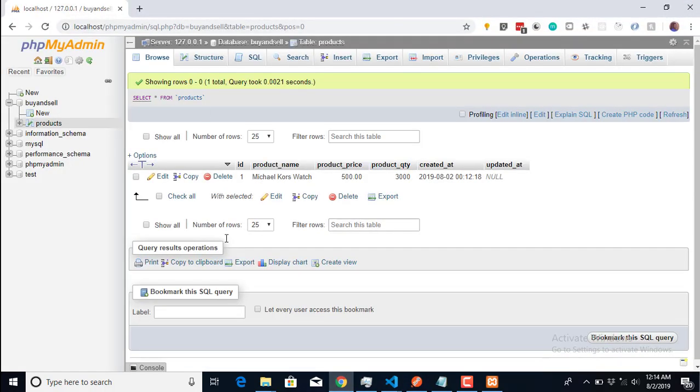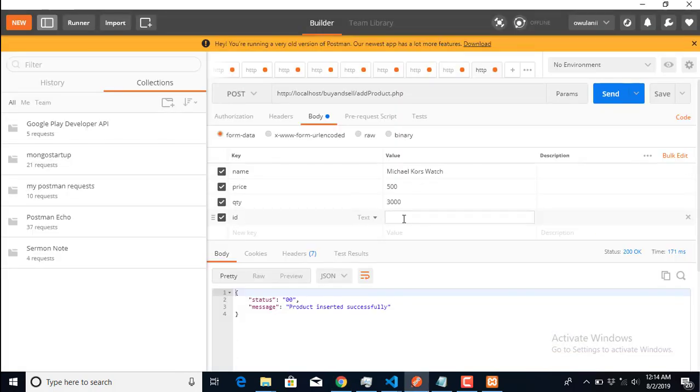And when we check our database, we have the ID is 1. So I'm going to pass 1 here. Change it to modify product. Modify product.php, and I think we should just change the price to say $1,000.